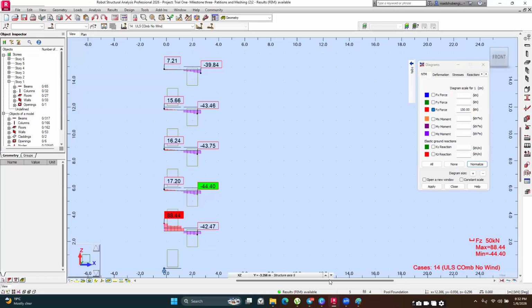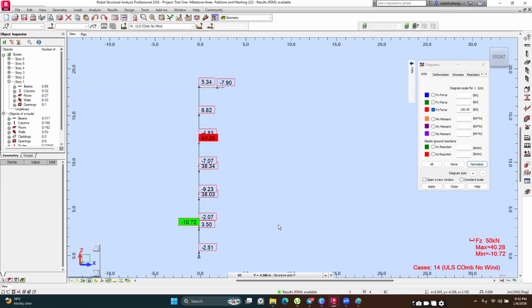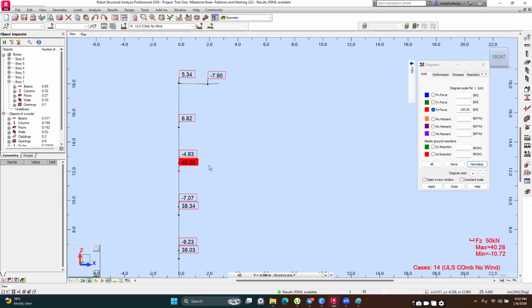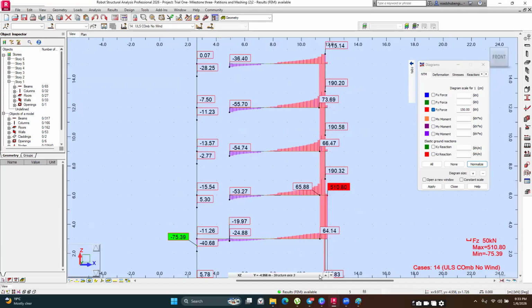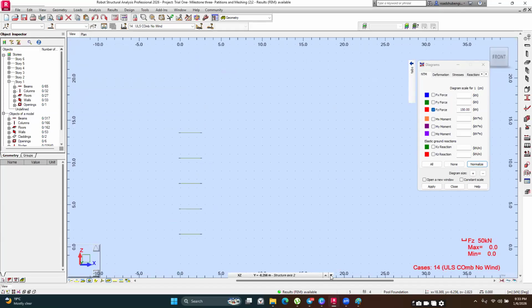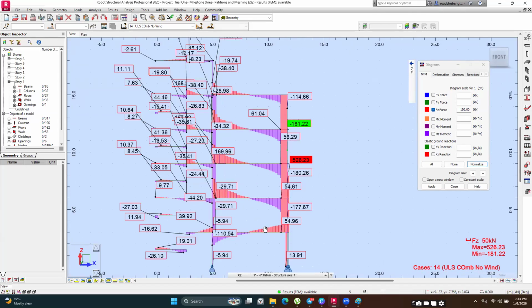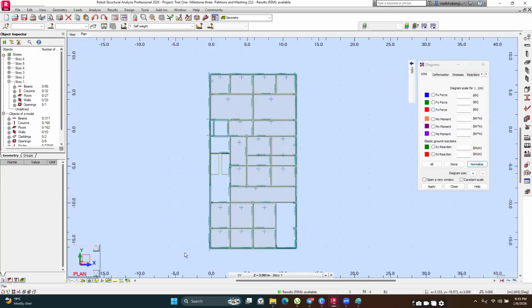Then if I click here again, we go to grid 4, to axis 4. Then we have axis F. So at this point, we probably do not have any beams. That's why it appears that way. And then we go to axis 3. And then we go to axis 2. And then here is where we have the staircase. So we don't have any beams there. Then I will go to axis 1, and you can see what you have. Okay, so you can see that it is probably in line with what you have.